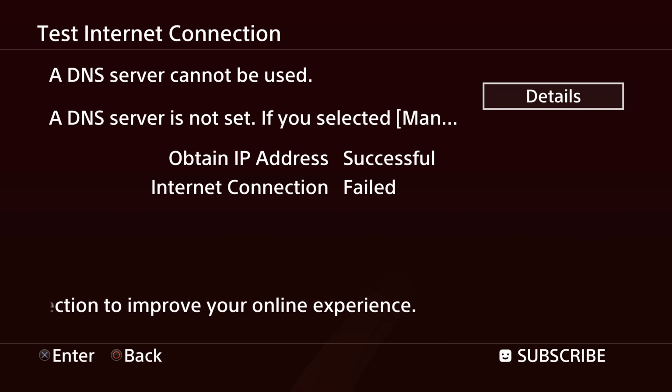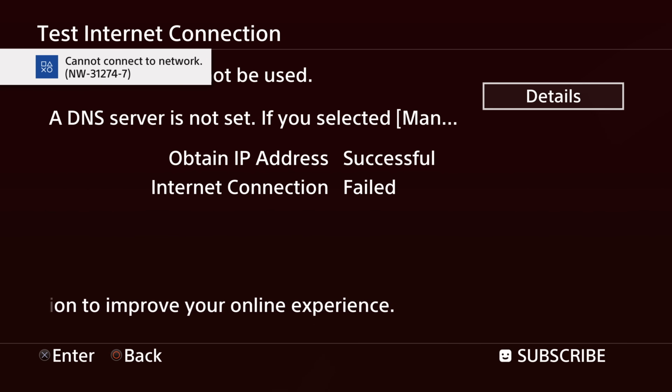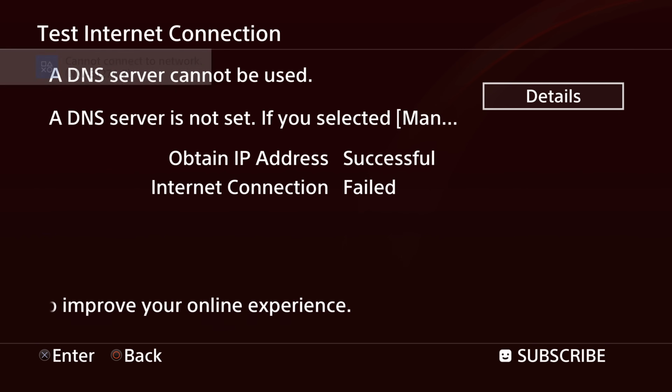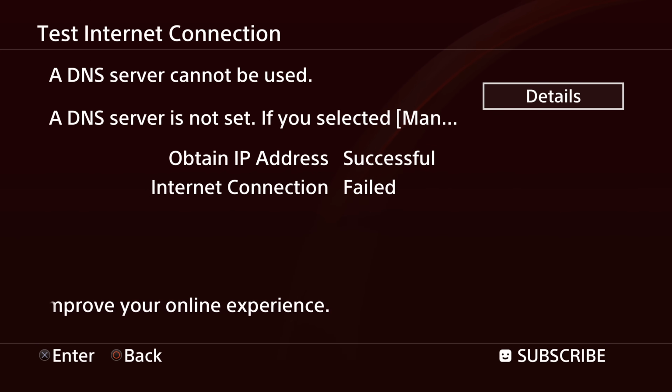And just like that, the process will take its first attempt to unlock your PlayStation 4 for the jailbreak process. It will likely say something like cannot connect to network. Don't sweat it, again, this is an expected behavior. I don't want to belabor the point, but I want to make sure you understand, don't touch anything at this point. Just leave it exactly where you found it and give your system a few moments to work out the process. I just don't want you to feel like nothing is happening if you see a stationary screen on your system for a few moments.